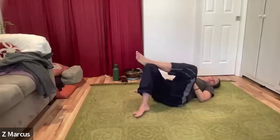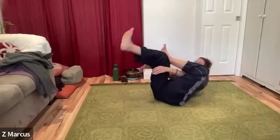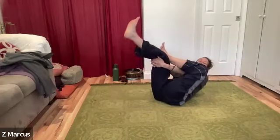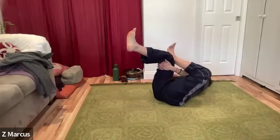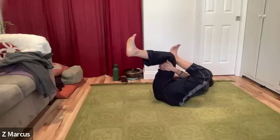Place your right ankle on top of your left thigh. And then bring your hands behind the back of your left thigh. Lifting the left foot to the height of the right foot. Flex both feet. Pull your chin in toward your throat. Breathe in nice and deep and slow. And then when you exhale, press the left foot toward the right foot.